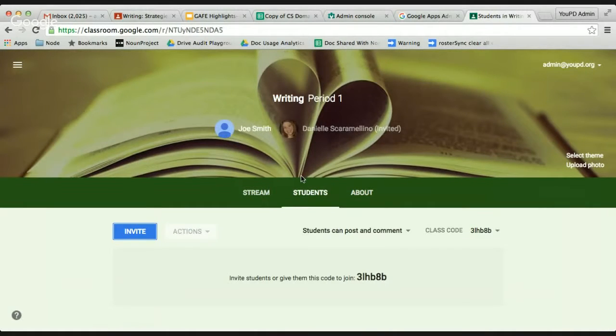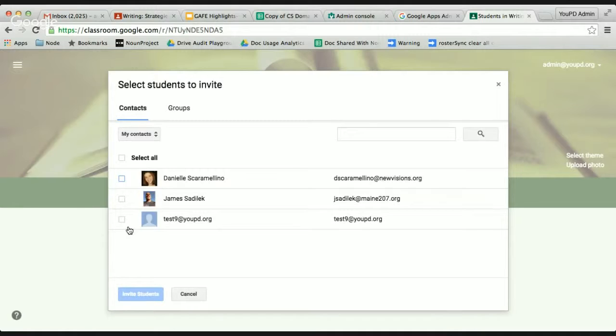So I would click Students. Now, there are two different ways you can go about adding students to your classroom. One way is by clicking invite. Once you click invite, you can manually select all of your students. I have these people here because these are my colleagues, I recently sent an email to them, so they popped up. However, if you're working with students and you have student accounts, you would have to manually type in all of your students' account information unless you have them saved in a group. So that's more manual work for the teacher on the back end. So I shy away from using this option. It's good to know that you have it.